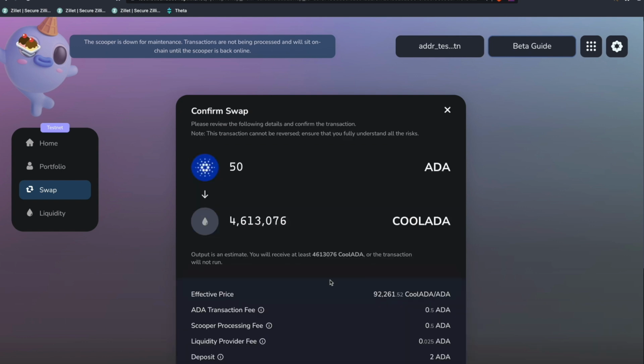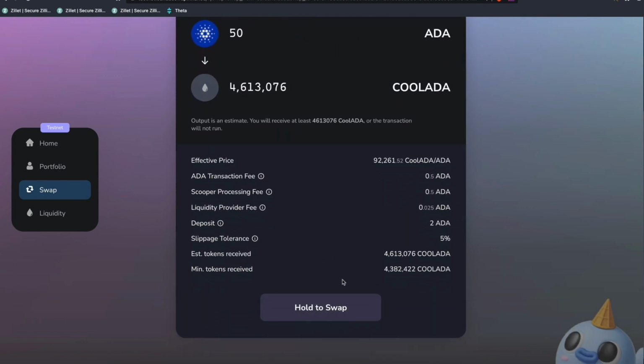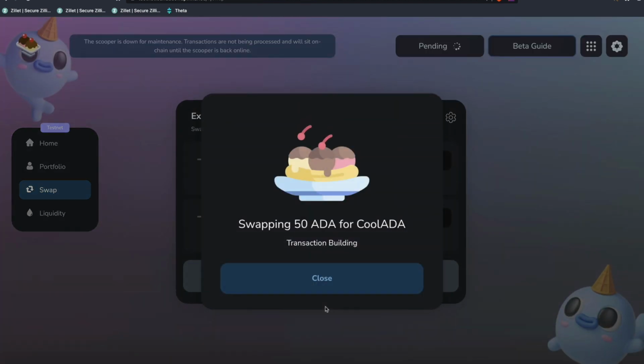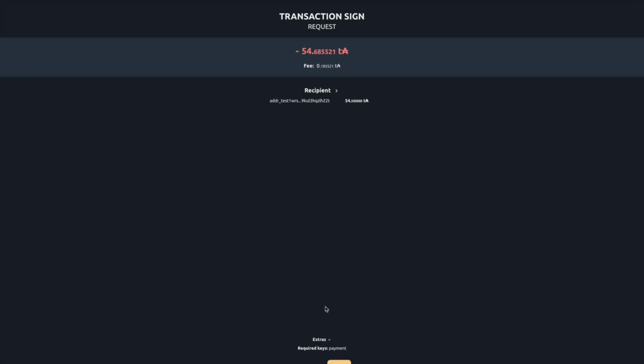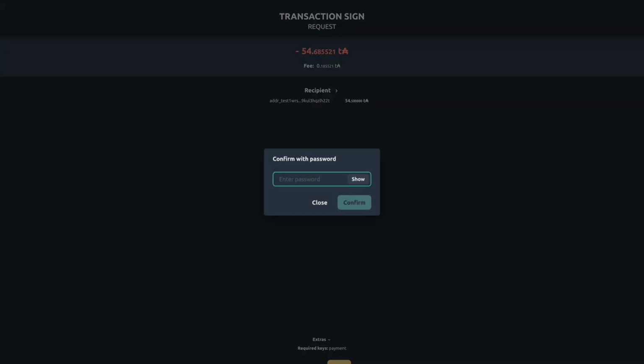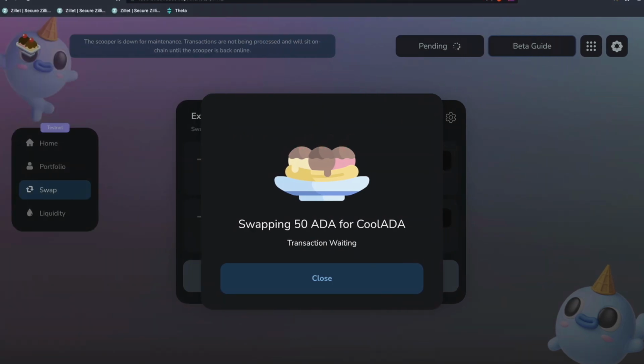Boom. And then you hit swap and you hold to swap. It's a little bit different than Uniswap where you just click on it. It says release. Confirmed. And now what you've got to do, you have to sign. And it's pending. Now, just because it's pending doesn't mean it's going to go through. We already know it won't, but we'll let it process for a second.